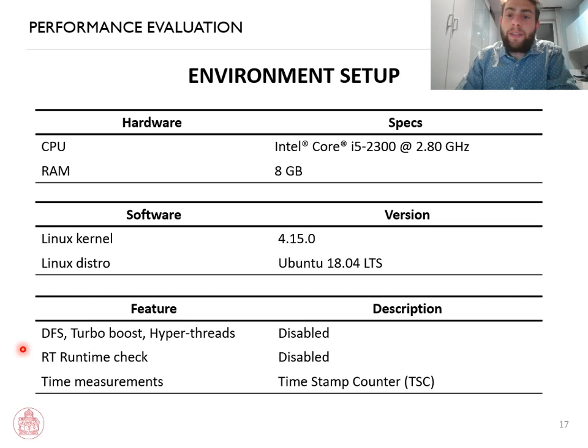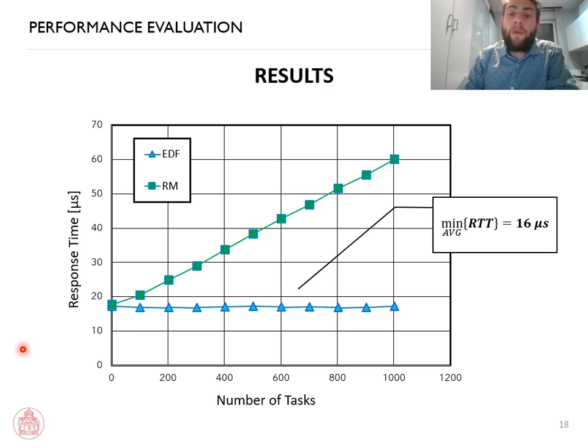Okay, so let's pass to the performance evaluation. Briefly, these are our environment characteristics. We have tested on an i5 desktop computer, and here are summarized all the parameters if you want to repeat the test. The benchmarking application is a single-threaded process that performs multiple requests to the daemon, each time adding a real-time task to the task set, and we want to evaluate the cost of the task admission test performed by the EDF plugin and the rate monotonic plugin.